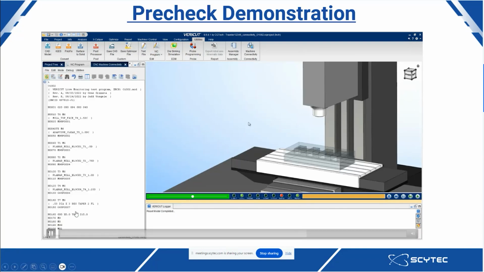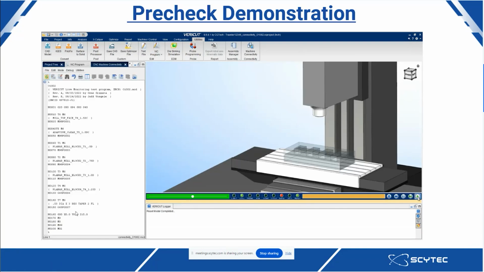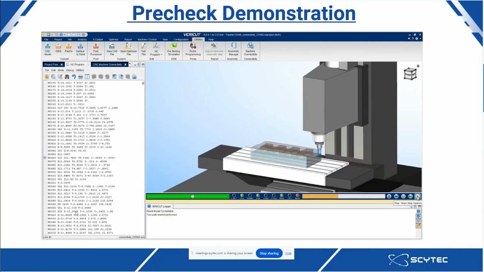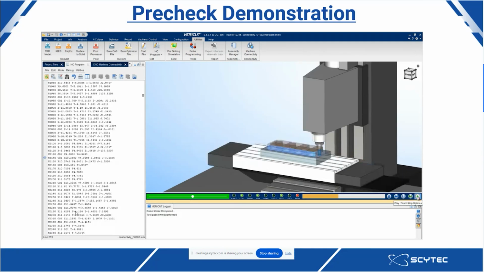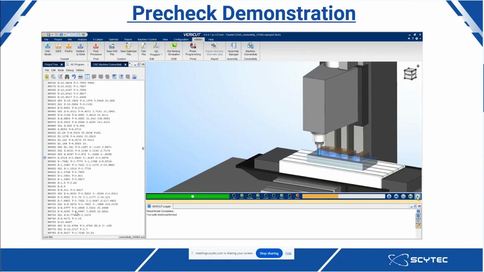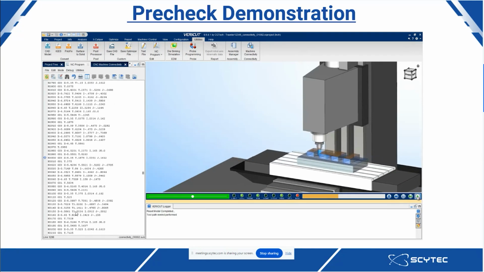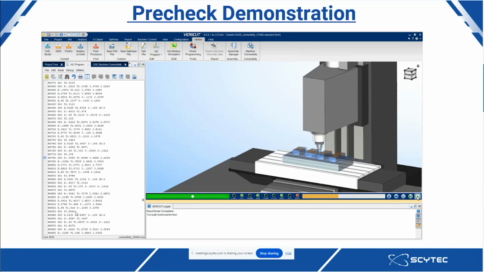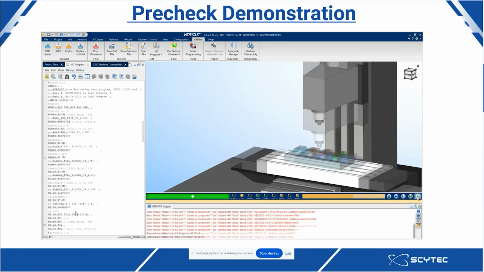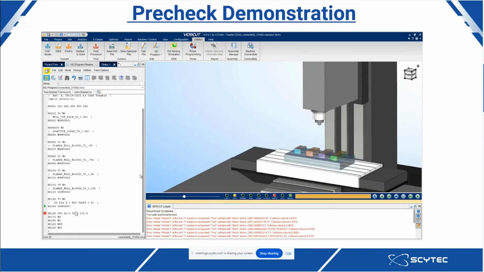And now what we're going to do is we're going to take that data that we've updated, and we're going to rerun that through a simulation. And I'll fast forward this a little bit just for the sake of time, but we can quickly rerun the simulation using the data that was from the shop floor, from the real machine within VERICUT, to see if we want to use that, or if we do need to make adjustments that something would still not be right. For example, a tool length offset or anything like that.